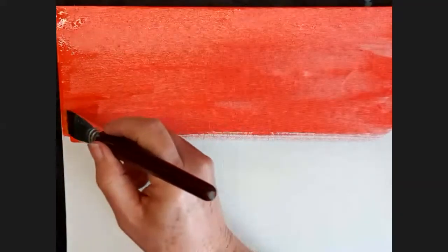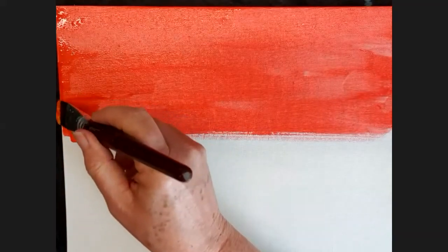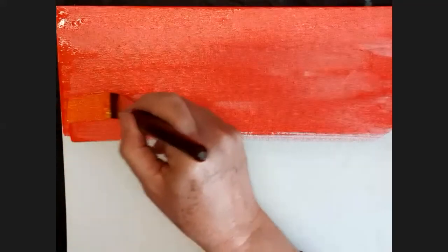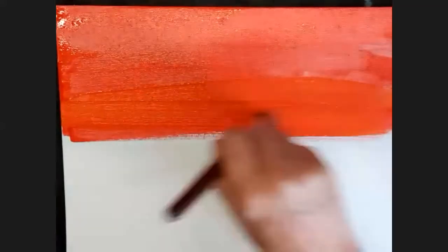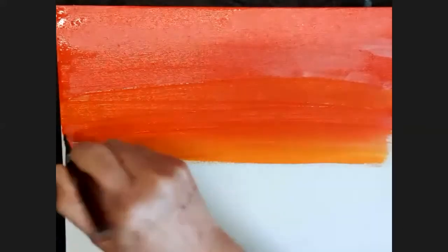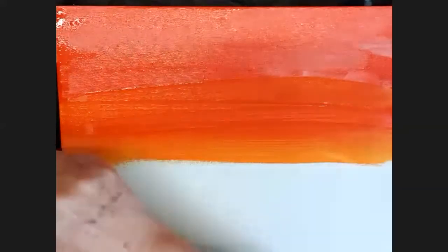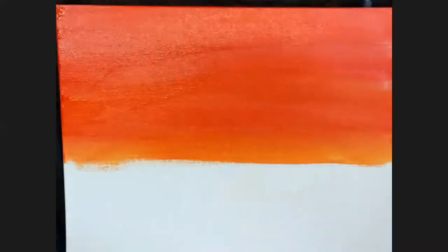we're going to paint the orange across the red. So we will be going down below the red, but right now I want to put some orange across the middle of the red like that. And then go a little bit further down the canvas with that orange that I've made. And what that does is it blends the red in quite nicely. I'm going to make it go all the way up again. So it blends the orange and the red quite nicely.